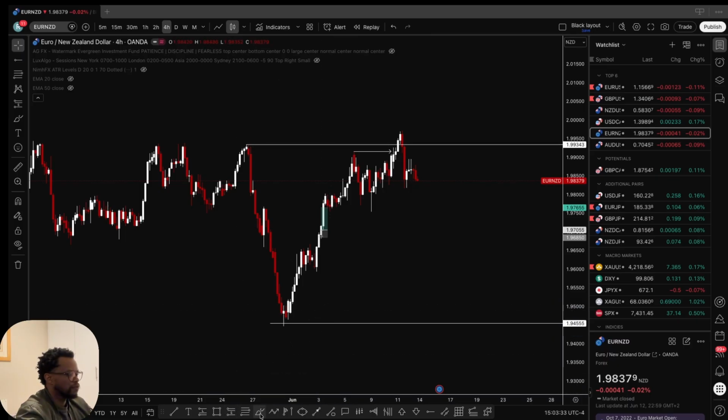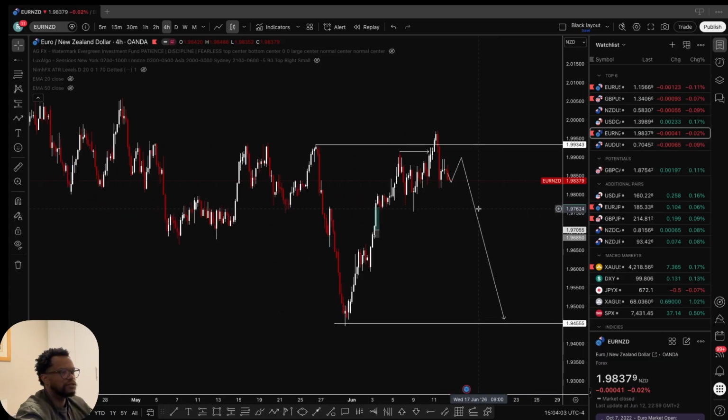I'm looking for a bit of corrective behavior, maybe an extra push up here, and then we can see if we can run it down here. It's got some way to set up first. It's not just gonna drop. I think it's gonna interact with this very area here. But what I like is if we catch it at the right time, it's got a lot of direct moves. So this will go onto my watch list.